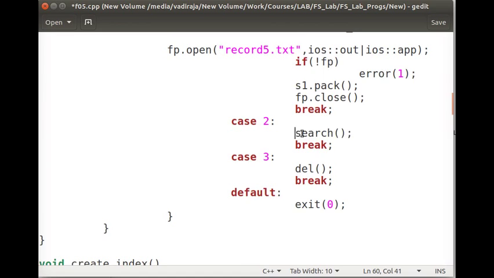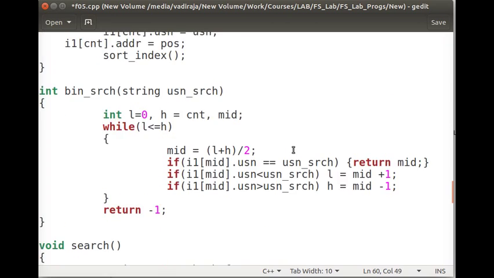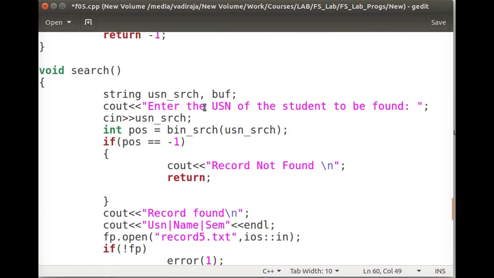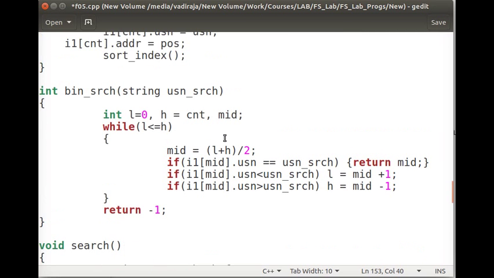So what happens when you search? In search, the first thing that we are supposed to do is ask the user which USN you want to search. So take that and then feed that to binary search. As I told you, we are free to use any search technique. We already have a sorted index with us, so we're going to do the binary search. I need to explain how binary search works.